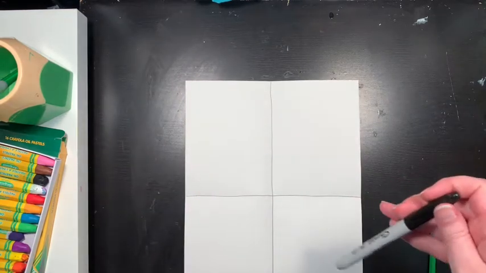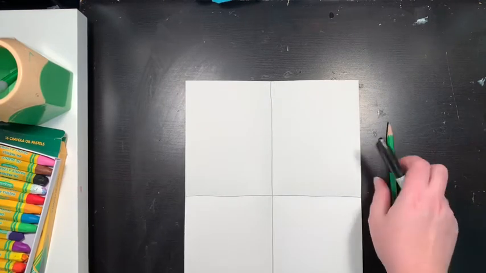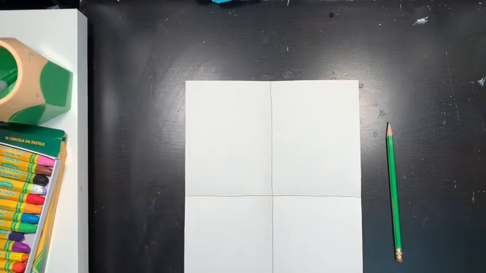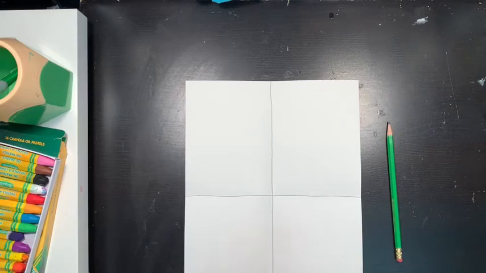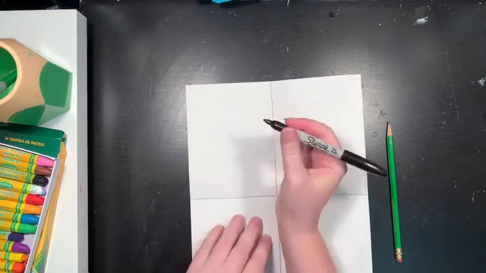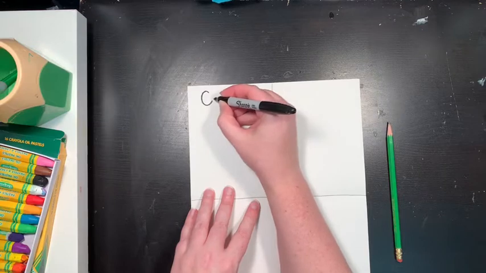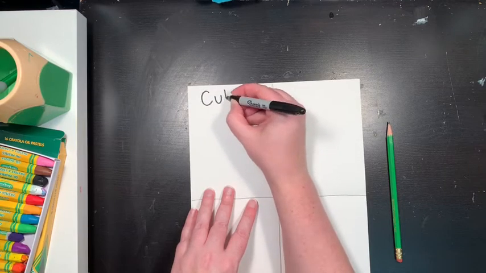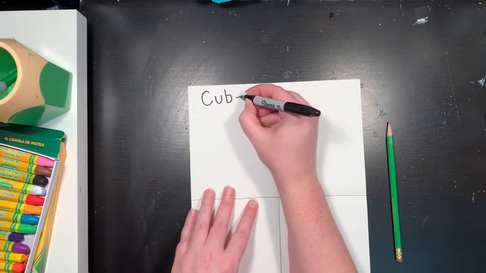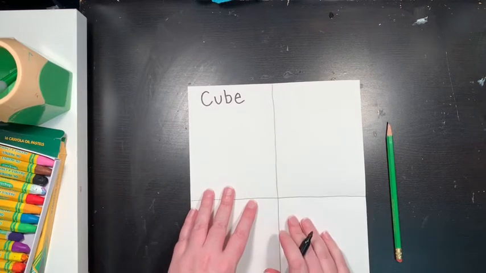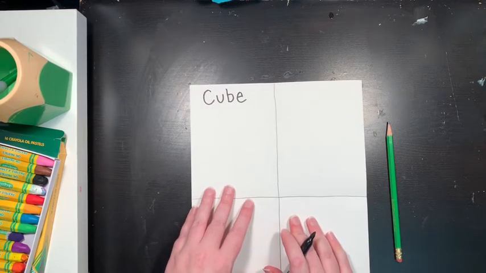Now I'm going to use a Sharpie just so you can see it, but you keep using your pencil for this part. Okay, this rectangle we are going to make a cube. Cube is C-U-B-E.